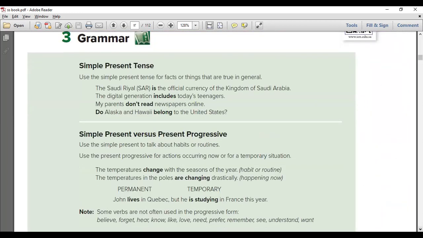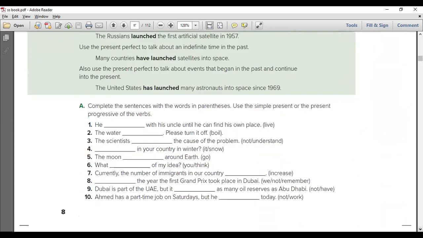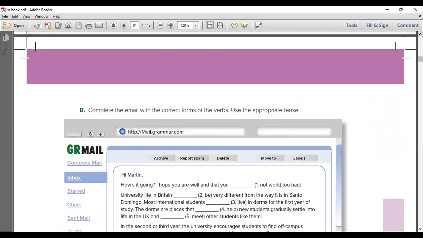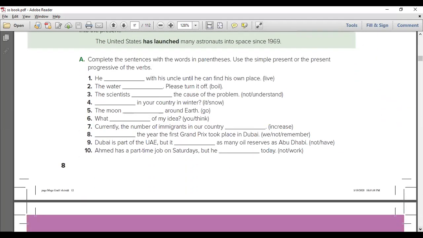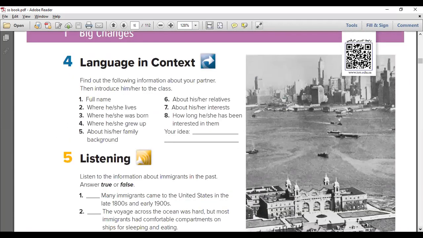Grammar of Unit 1. I think it's very easy. The present simple, the present progressive, we've taken them many times before. Do you think that also, Ula? Yes. Yes, they are very easy. So we're going to explain them tomorrow. Don't worry. So for example, this, we have a grammar. So this is the grammar that you're going to study. If we answer the questions, then yes, you have also to study the questions. The writing is not with us also.